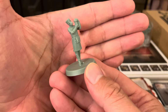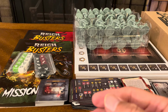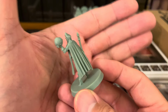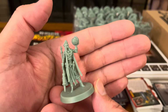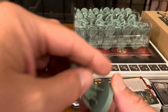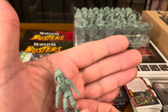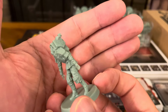Again, you got another scientist here. You have another German here. I think she's the leader of the Germans for the scenarios. Hers was the first card we looked at. So I'm assuming she's the boss of this base game. You get a couple more of these zombies in there. So you get two more of those. So you get a total of 1, 2, 3, 4, 5, 6, 7, 8, 9, 10. So you get a total of 12 of these in the core set.